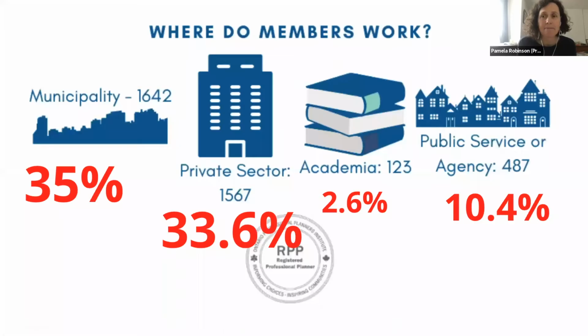Next slide, please. When you look at the breakdown of where planners work, 35% of people who graduate with a planning degree go and work for municipal or local governments, like the city of Mississauga, the city of Brampton, the city of Toronto, or regional municipalities like the region of Halton or the region of Durham. Almost 34% of our graduates work in the private sector, meaning they work for either consulting firms or developers who develop land and then sell it. Roughly 3% of planning graduates, like me, end up teaching and working in education.